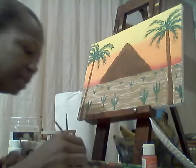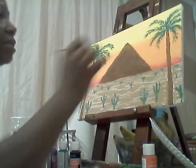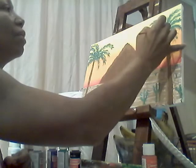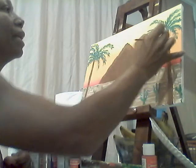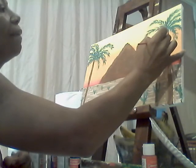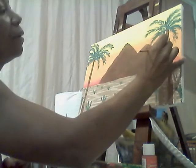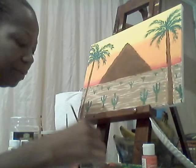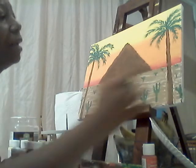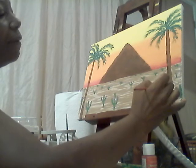Okay, I want you to take your thin brush and outline the palm trees. Outline and make it a broken line. It doesn't have to go all the way down, like a little bit on the, and one on the inside. We can skip. Don't go all the way. We want to give it a little more personality. It can be close, but not. We're going to outline both sides of the tree. That'll make it look round.